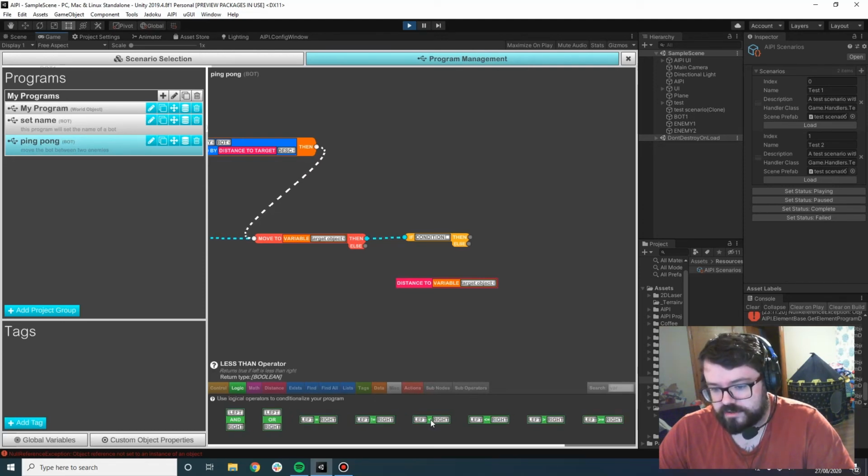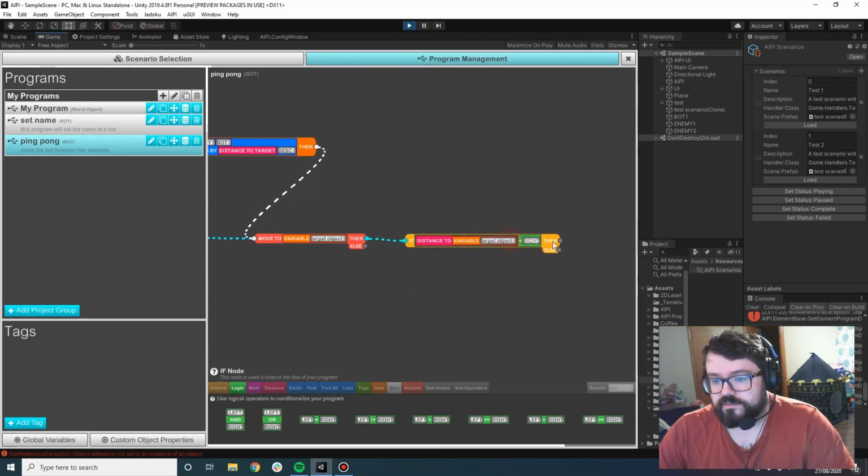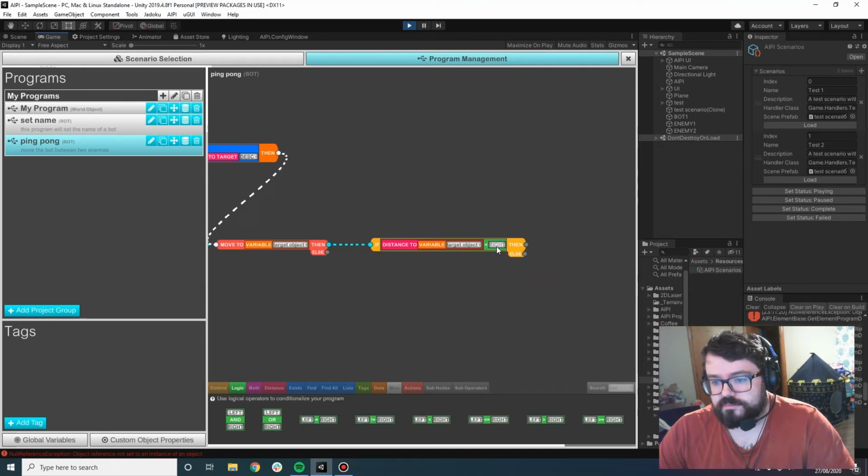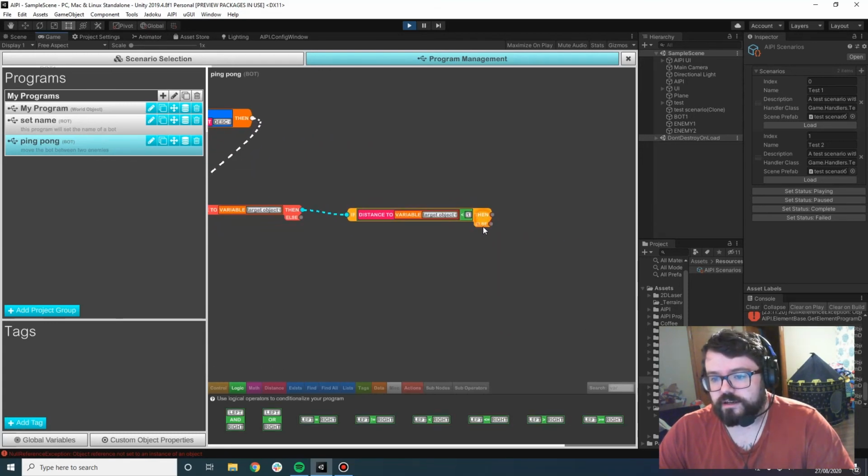So you've got here in this logic section, you've got this operator here, which means less than. It explains here, returns true if left is less than right, and it returns a boolean. So we know we can put it here. So we're looking for the value of the distance to be, let's just say 1. This is just world units in Unity, so that doesn't mean anything other than that.